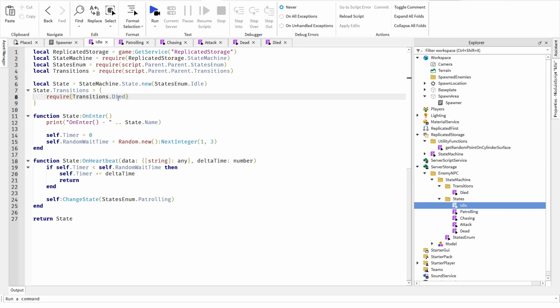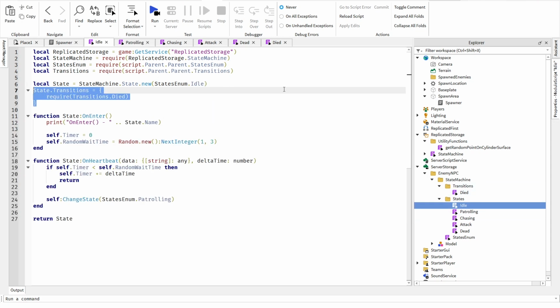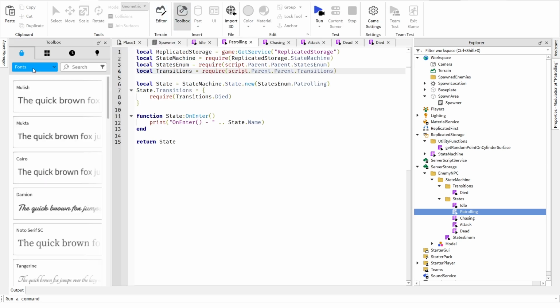Okay, idle. We have the transition now. So basically when you are in the idle state, you will go to the dead state if you die. And let's make this for the patrolling as well. Let's make this and also copy the requirement. Good. And if you click play, oh, we don't have a weapon. Let's go to the toolbox. Let's search for inventory.